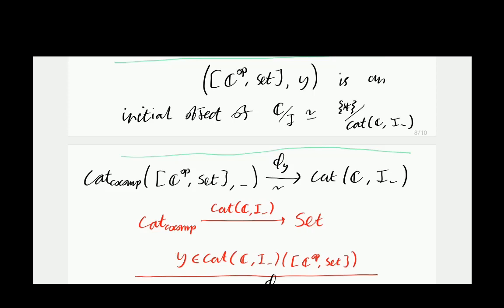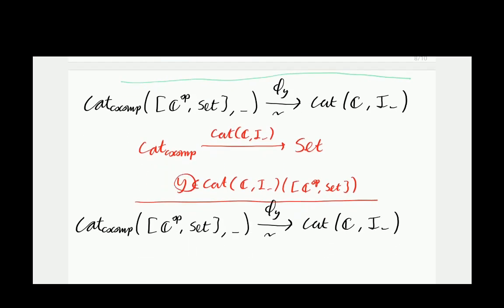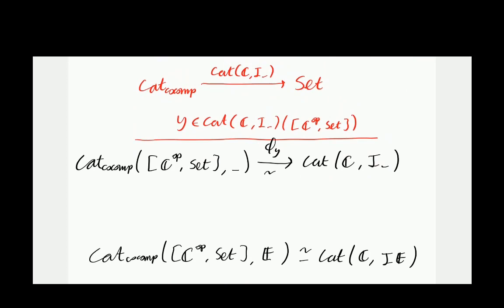And so we can apply the Yoneda lemma, which is telling us that the elements of this set correspond to natural transformations into this functor here from the corresponding Hom functor. And so this thing here is going to correspond to a natural transformation like this. Turns out it's actually going to be a natural isomorphism. And so we get this, which is a really cool idea. And just to fill in this dummy variable here, what this is telling us is that if we pick a cocomplete category E, then the cocontinuous functors from this category of presheaves into E are going to be in one-to-one correspondence with the ordinary functors from C to E. So this is a pretty cool idea.